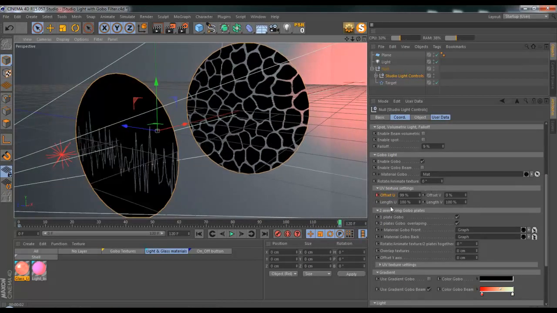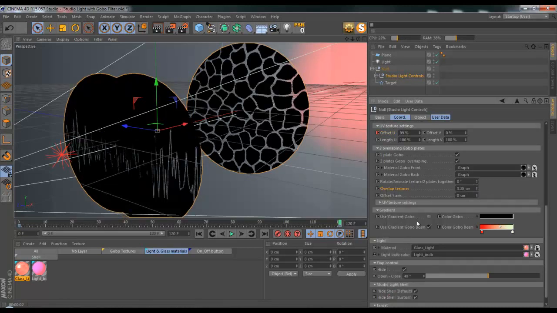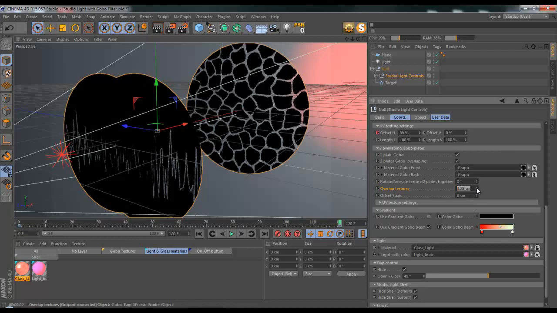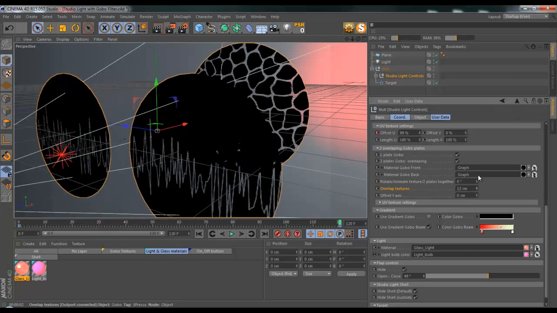So the two ones we have overlap textures, which by default is usually 3.28 centimeters, which I think is the best one. But it all depends on what you need, how you're gonna use it, and what textures you're gonna use. So for instance, you can overlap it from 0 to 12, I think, yeah, to 12.